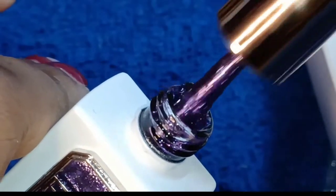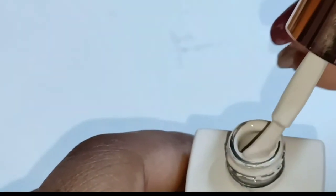But look at this purple. Look at this purple, people. Look at it. It is beautiful. Oh, here's the white creamy color I was showing you. Isn't it pretty? I moved the blue towel out of the way so you can see if it was messing up with the green and everything. So there's the creamy. It's a very beautiful creamy color.